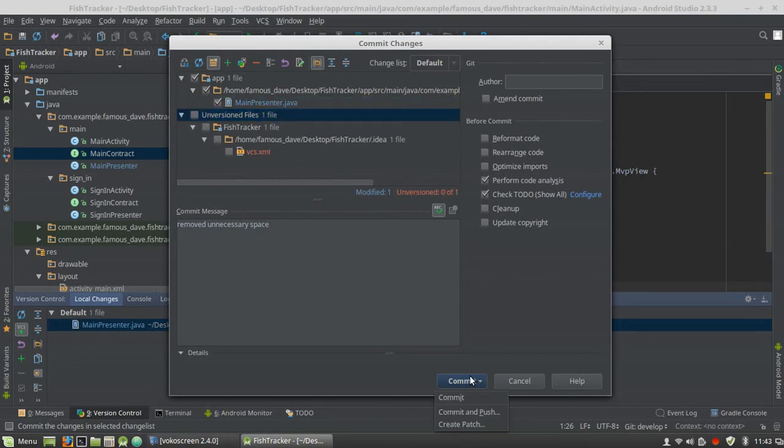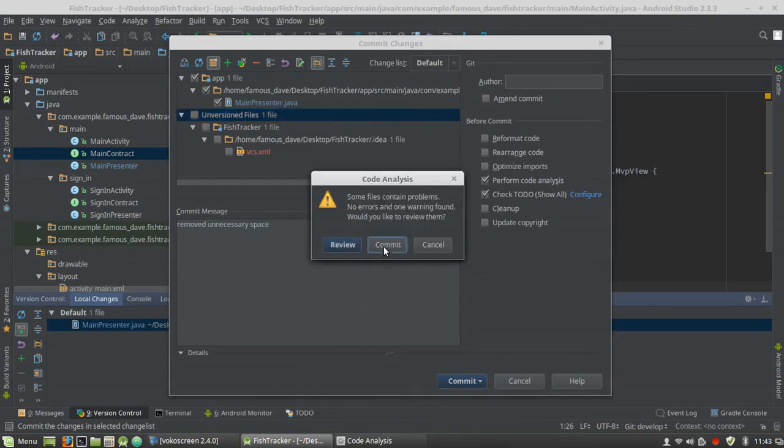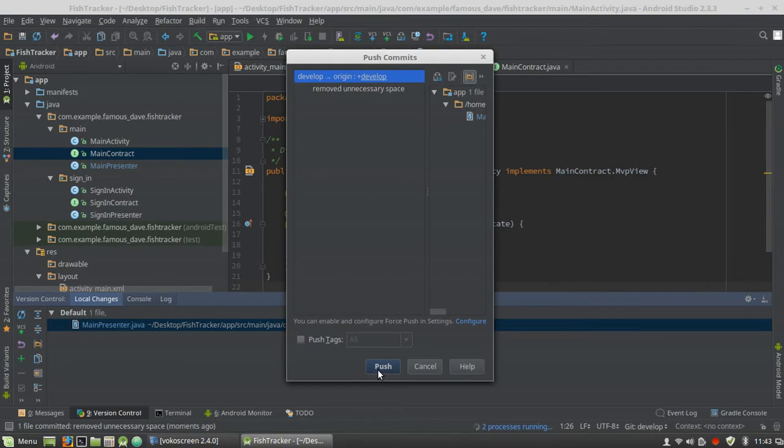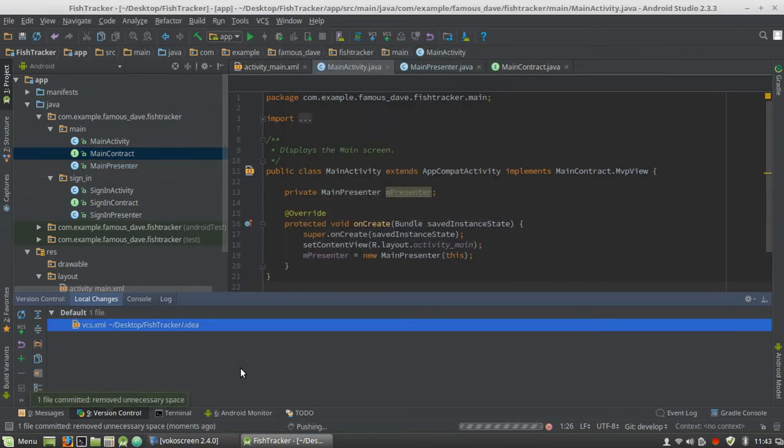We won't add the VCS file. We don't need a review, we already did. Do you want to add the following? Okay, yes. Push. Alright, there we go. So we push that to our develop branch.